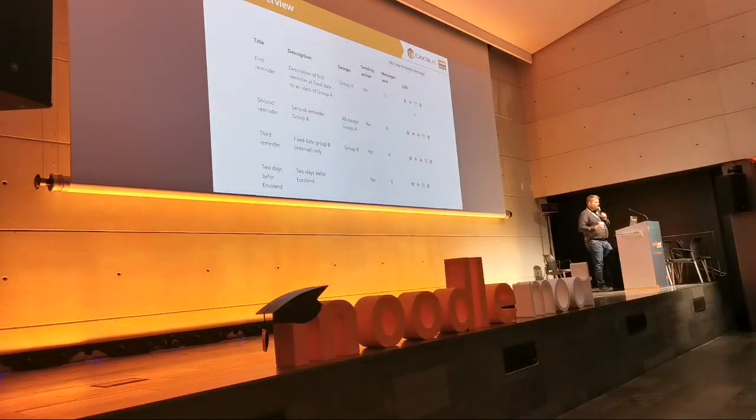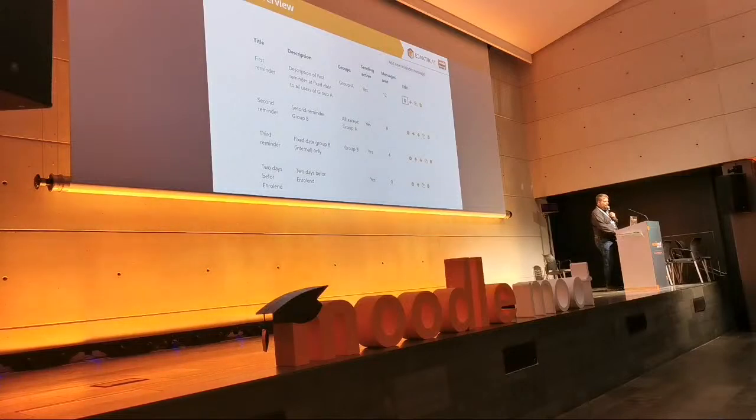There's a lot you can configure, and once you set up things right, like in Moodle everywhere, once you set up a quiz, you don't want to set up the second quiz the same way, you just duplicate. So this is what the duplicate button is doing, like everywhere in Moodle. You can move things around, because generally you find out you put in the reminders in the wrong order, there's supposed to be another one, you just move it up and down. And of course you can delete reminders, and this is the basic overview where you can also see how many reminder messages have been sent. So this just counts the number of participants or events where this certain reminder took place and was sent out.